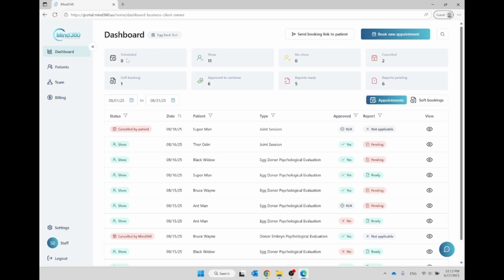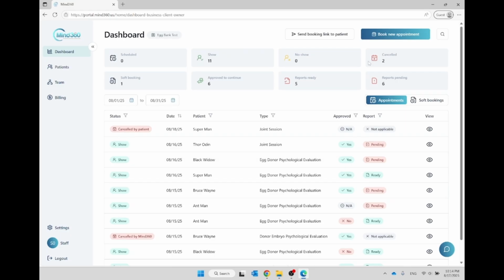Here you have, this will show how many patients you have scheduled, how many of them showed, all in this period of time here. So you can choose, you can change this, and this will all update to show whatever is in that period of time that you chose. So we'll show how many are scheduled, how many showed for their appointments, how many no showed, how many canceled. And keep in mind, these are all automatic notifications to you also.